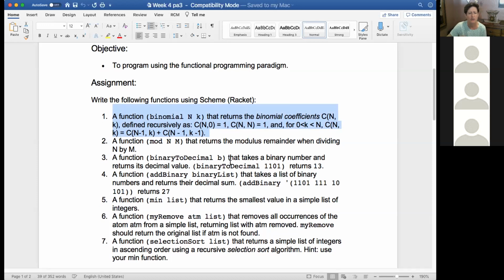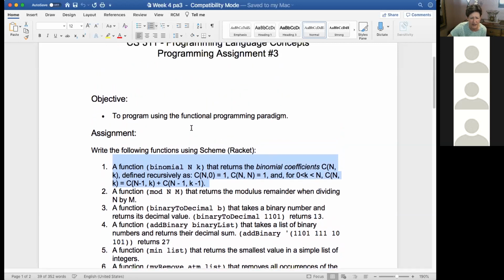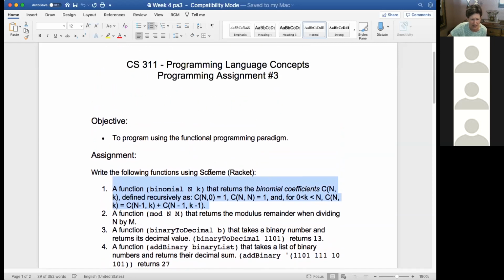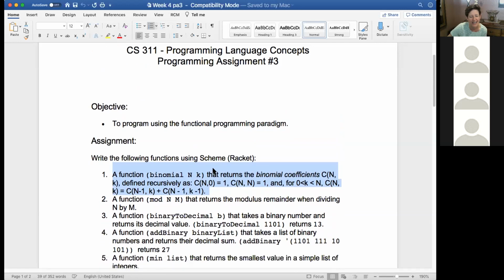But feel free to use built-in functions inside of the functions if you'd like, which means you write a function that calls a function. If you need help doing that, send me an email message. I can send you a wrapper prototype. But I prefer you do it the manual way, which is this way. So you can download and install Racket or Scheme on your computer.